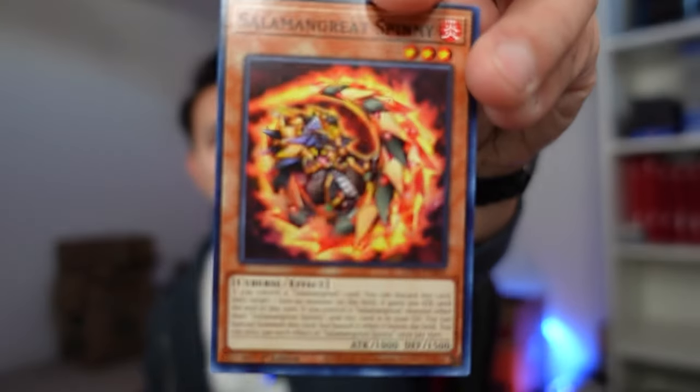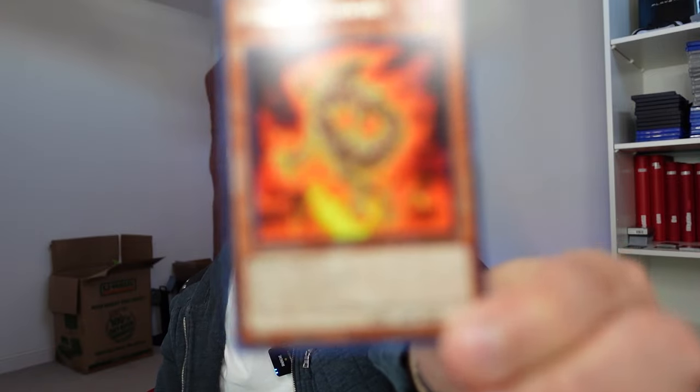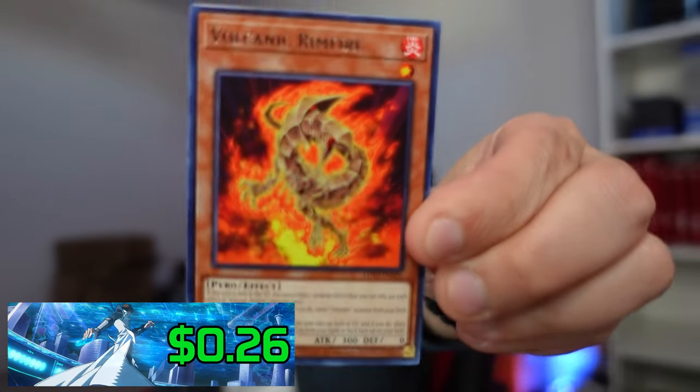All right, we have the Silmagrate Spinny. The Blaze Accelerator Reload. For some reason, couldn't read that word. The Tri-Blaze Accelerator. The Belly Boxer Switch Hitter. And then the rare Volcanic Rim Fire. Probably no points. 26 cents, so not too shabby, but not worth any points though.